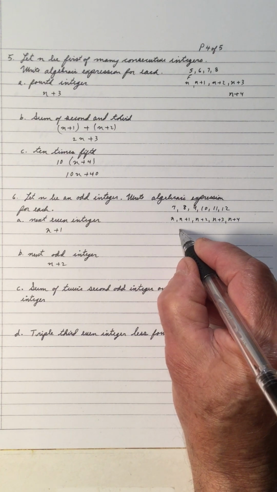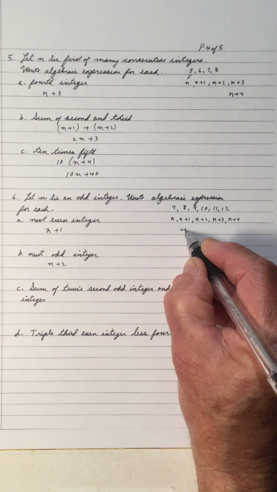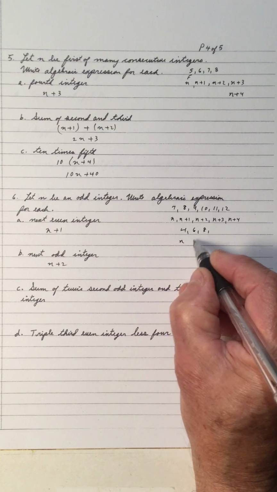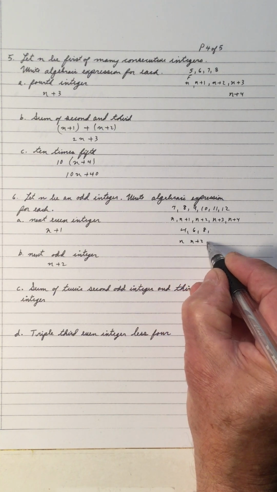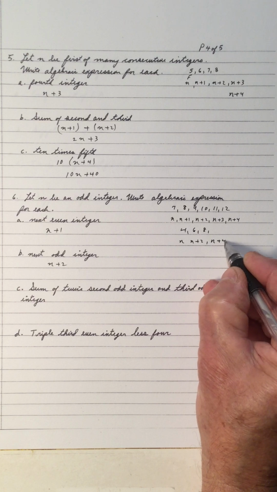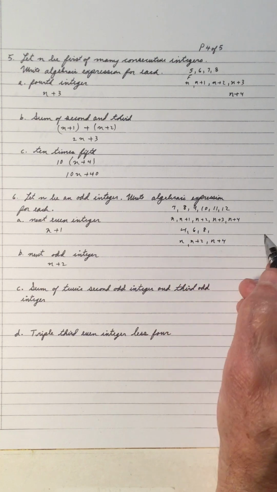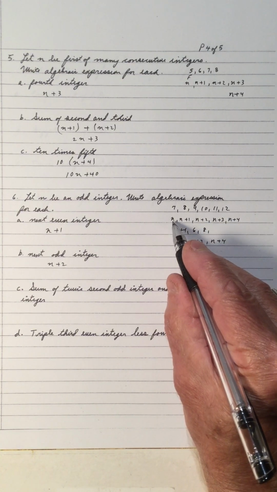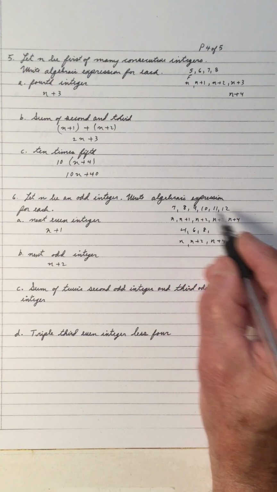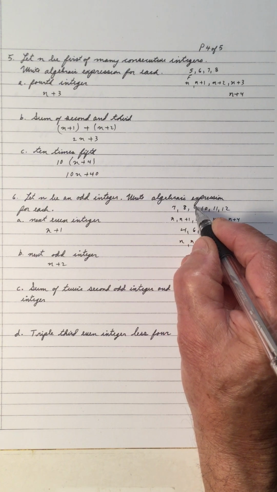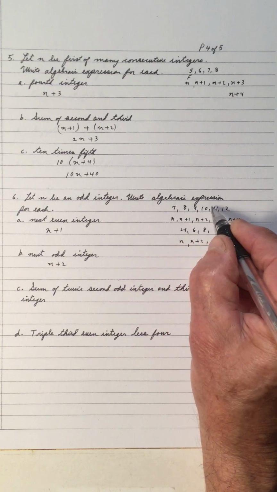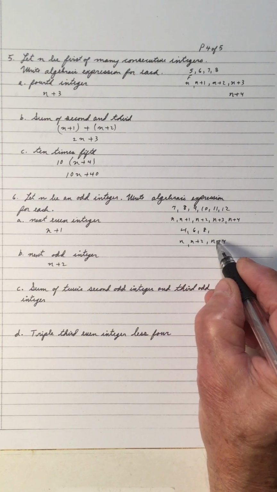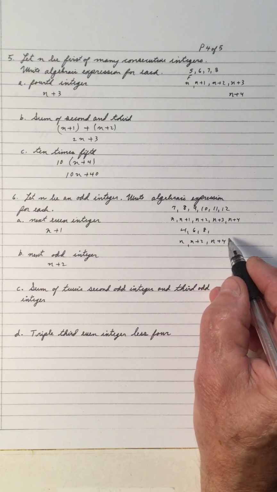Even if you have even numbers, let's say you have even numbers like 4, 6, 8. Consecutive, that's n. So if they're consecutive even, you have to add 2 and add 4. If they're consecutive odd, you still have to add n plus 2, n plus 4. So notice 7 add on 2 is 9, and 7 add on 4 is 11. So these two expressions are the same for consecutive even and consecutive odd.